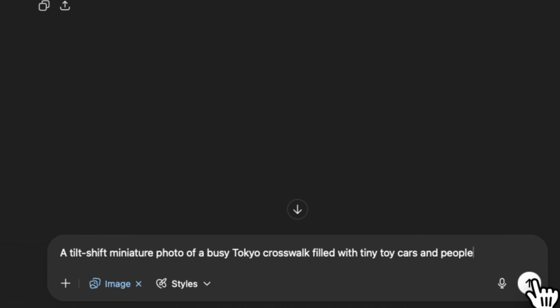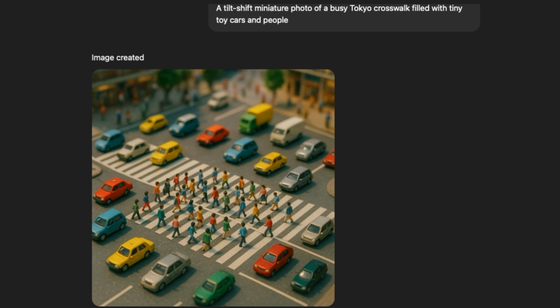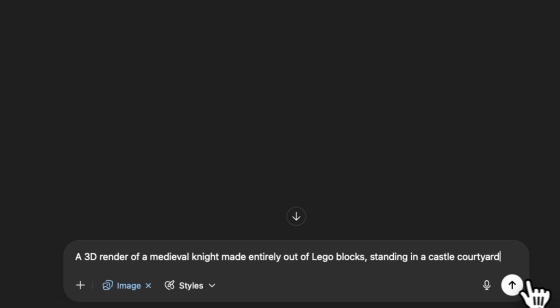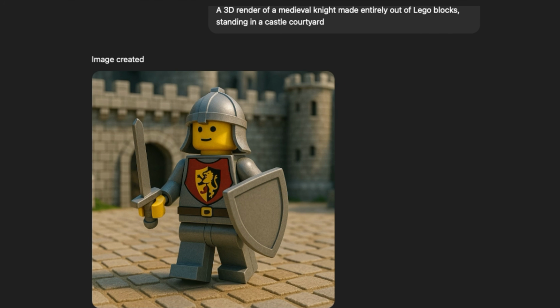A tilt-shift miniature photo of a busy Tokyo crosswalk filled with tiny toy cars and people. A 3D render of a medieval knight made entirely out of Lego blocks, standing in a castle courtyard. Every time you change the description, you get something completely new.